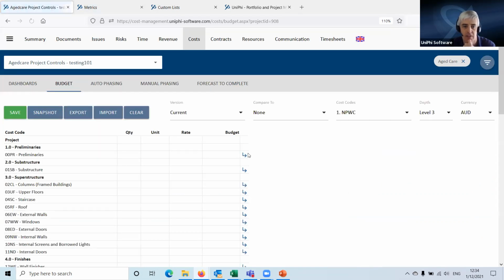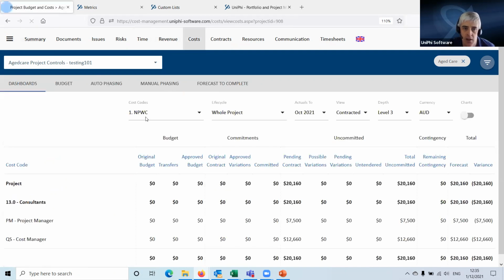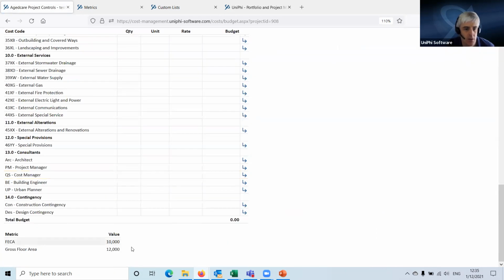So if I set MPWC and I'll put in, I don't know, just put in 10,000 and gross floor area of 12,000. Throw that in, and I go into the cost module now and look at the budget. You'll see these are appearing here as metrics.